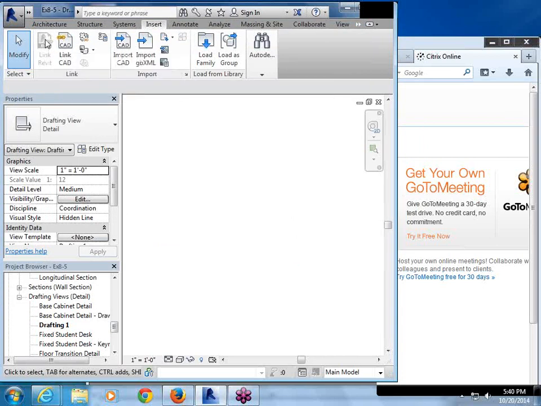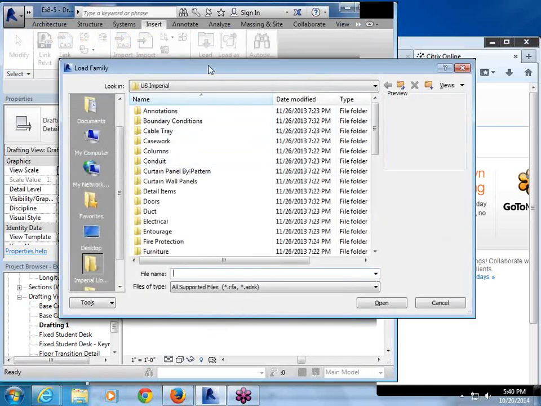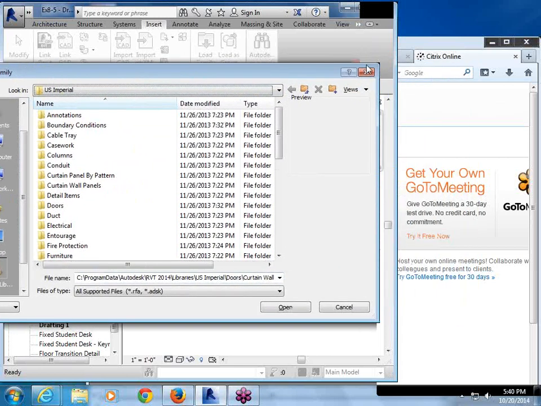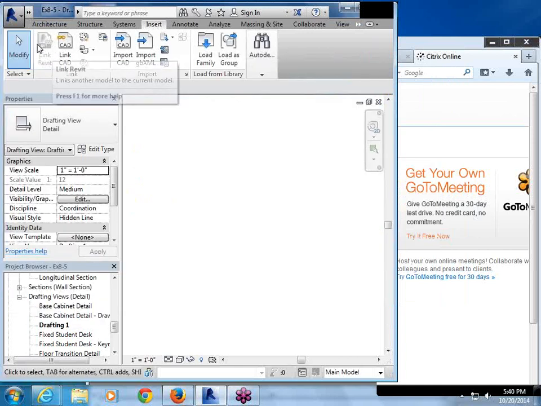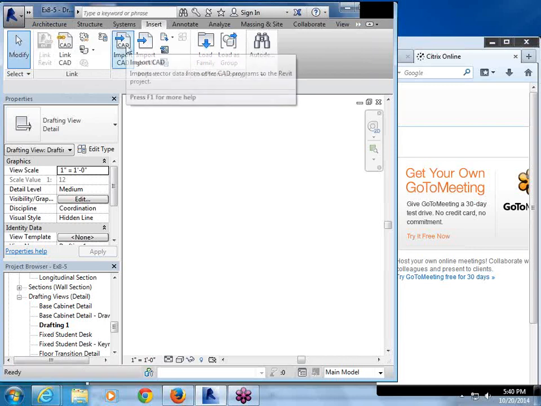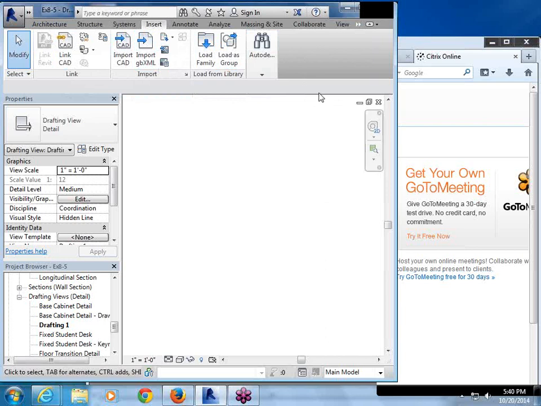There should be a Revit link as well, and it's not letting me do that. You can also try to load Family. Try to do it that way. But I believe if you go here to the Revit link, you should be able to upload it there. Okay? If you can't, let me know, and I'll try to figure that out step by step and let you know how to do that. Okay?